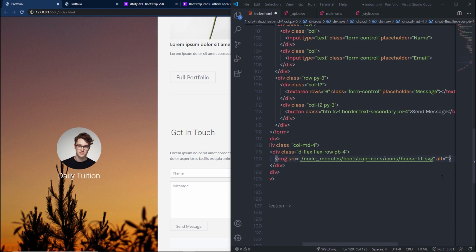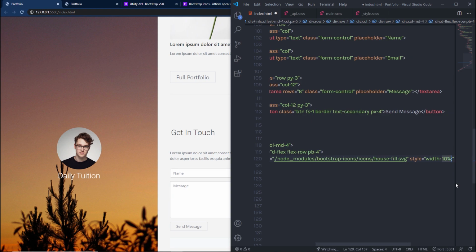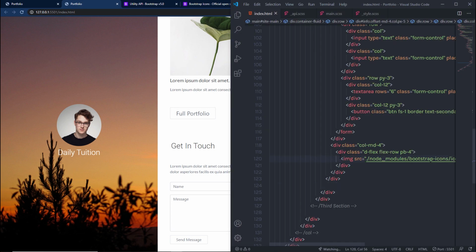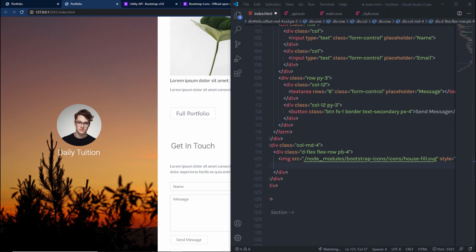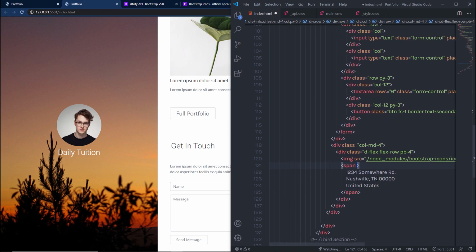And just for that, instead of adding any class to this image tag, I'm going to add here style width is going to be 10%, just like this. When I save the changes, you can notice I have here house icon. Just out of this image down here, I'm going to add a simple span tag, and in this span tag, I'm going to add some address. You're free to specify any address inside this span tag, that doesn't matter. So in this span tag right down here, I'm going to add a class. I'm going to specify class padding x2 to specify left and right padding. Then I'm going to add width 75% and fs1 bootstrap utility class, which is going to specify font size 1 rem.